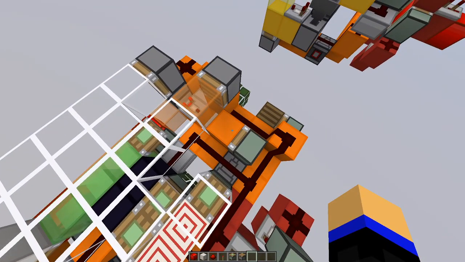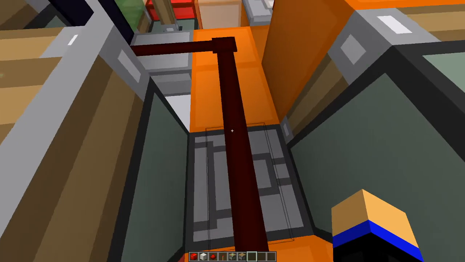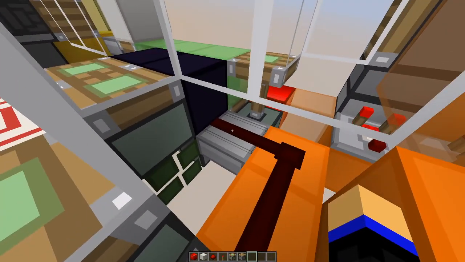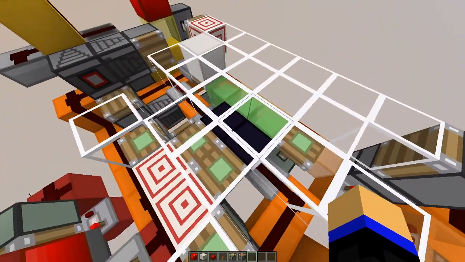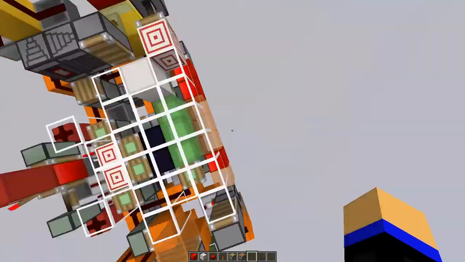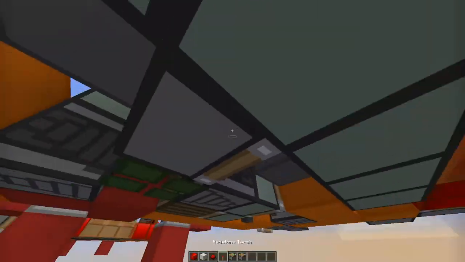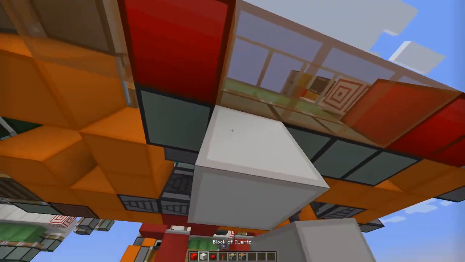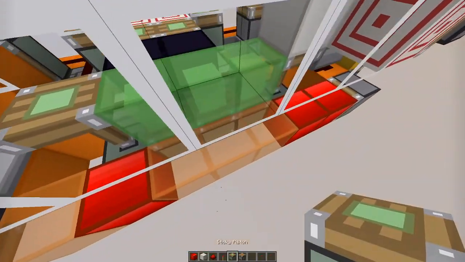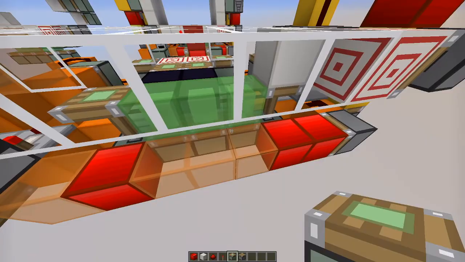For a slime extender, this dust line will power the piston here through a BUD, like we updated here, so it powers this piston here. So that's how we do it.